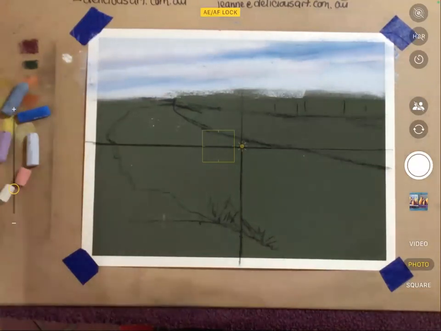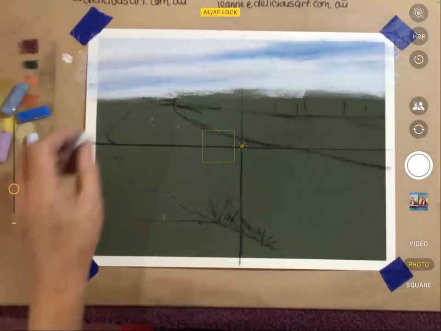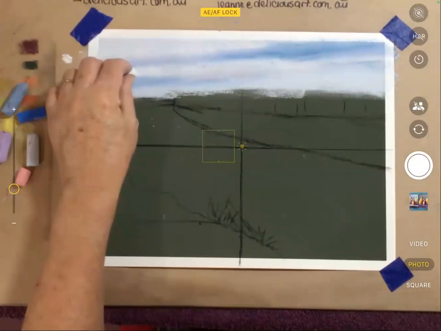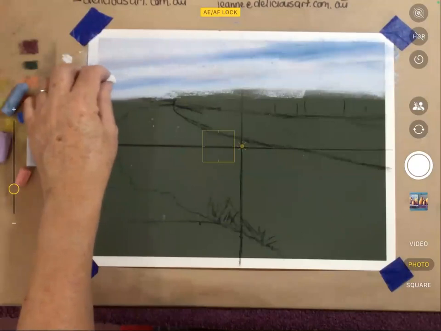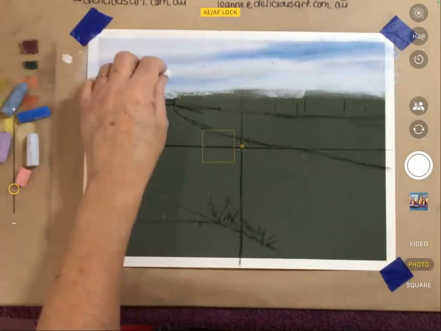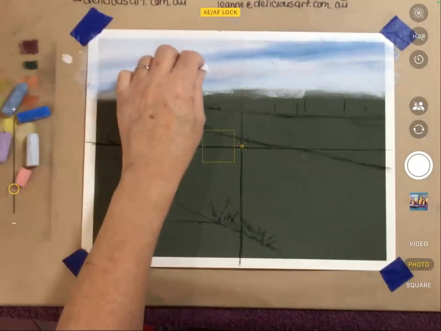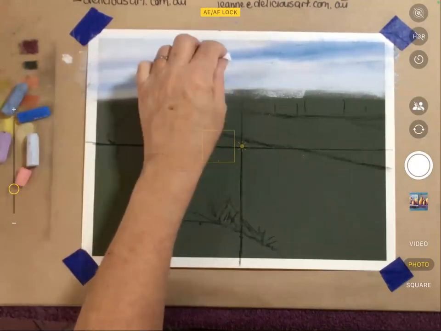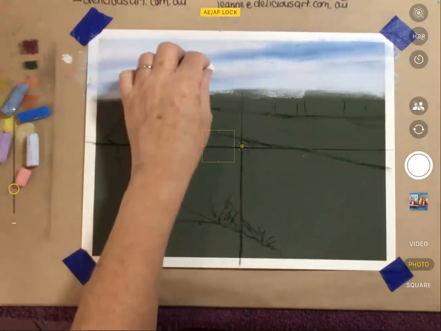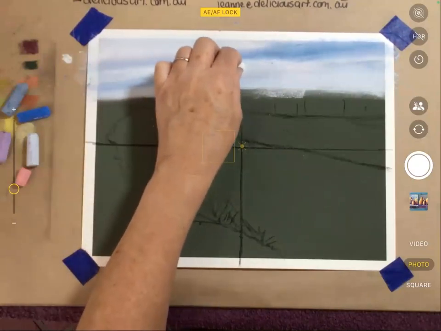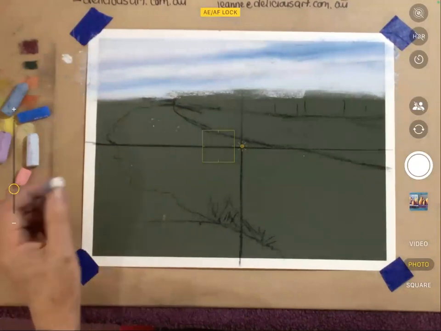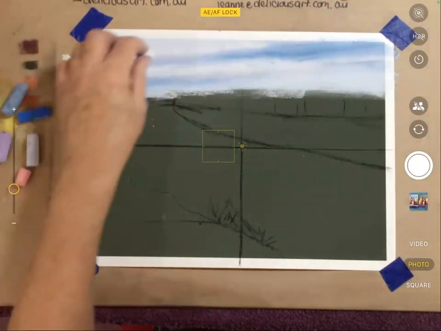Really lovely. And then if you wanted to, you could come back over with white again. And this is where we stop blending so much. Once you've built up enough to create a nice sort of background, then you can stop blending and just let the pastels do the work. So this is when you start to zhuzh a little bit with your pastel and just let the texture work for you and create those beautiful shiny bits on the clouds.